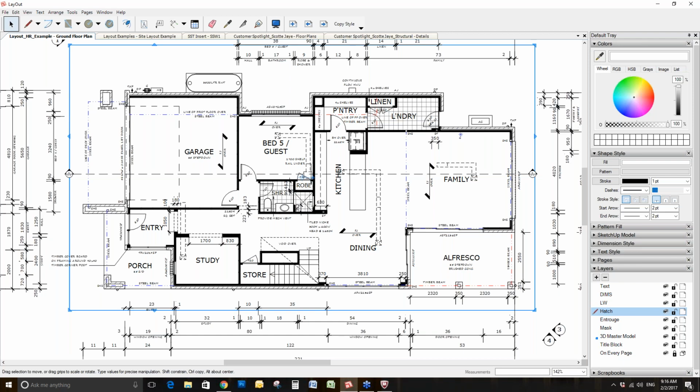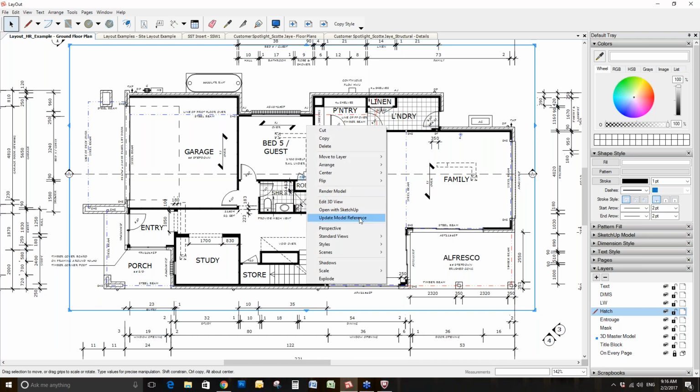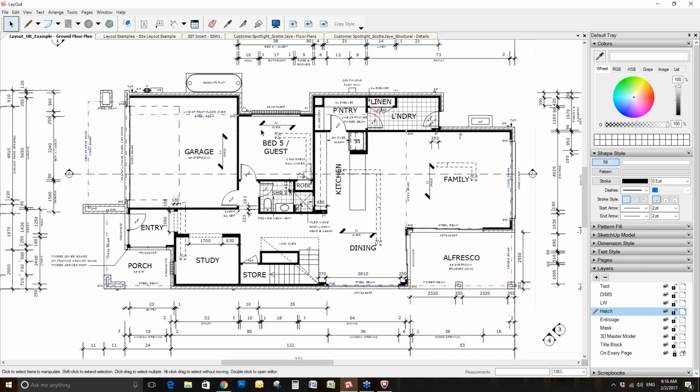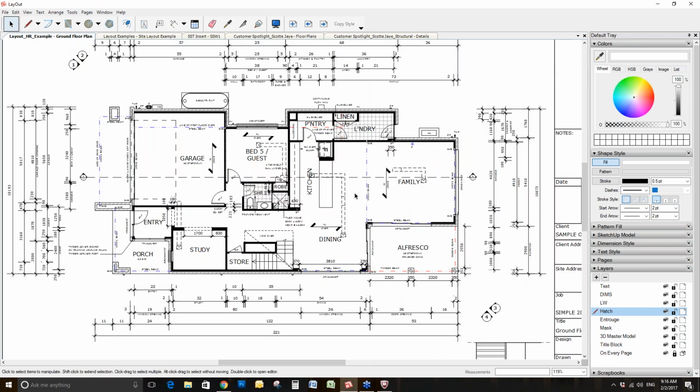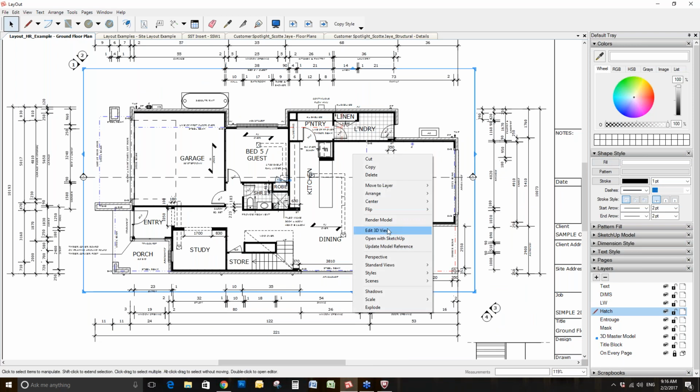Make your changes there. Then, when you want to concentrate on your 2D or make changes to your 2D, go into the 2D. You're going to have your Layout file and your SketchUp file open simultaneously. And again, as soon as you make a change to your SketchUp model, as long as you press Save on your SketchUp model, and then right-click on the SketchUp reference, and select Update Model Reference, it will update. Now, you can also, in your Layout file, if you don't have your SketchUp open, for example, you might be communicating with your client, at any time right-click on it and open it with SketchUp too. So it's a very powerful tool.